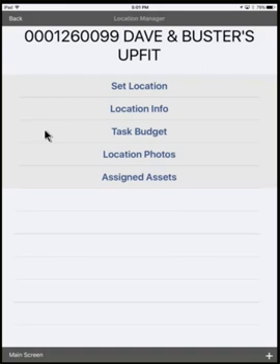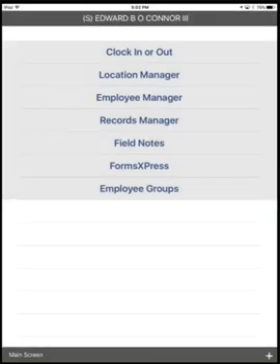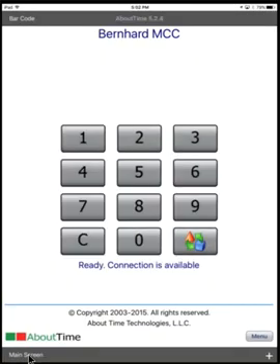Okay, so let's go back at this point to the main menu. And now let's talk about what field employees have to do to clock in each day. So at this point, let's touch main screen at the bottom, and that will bring us back to the main screen with the numbers to clock in on. So I'm going to do a couple of sample employees that we've set up. So the first employee comes up, he types in his 5-digit employee code.